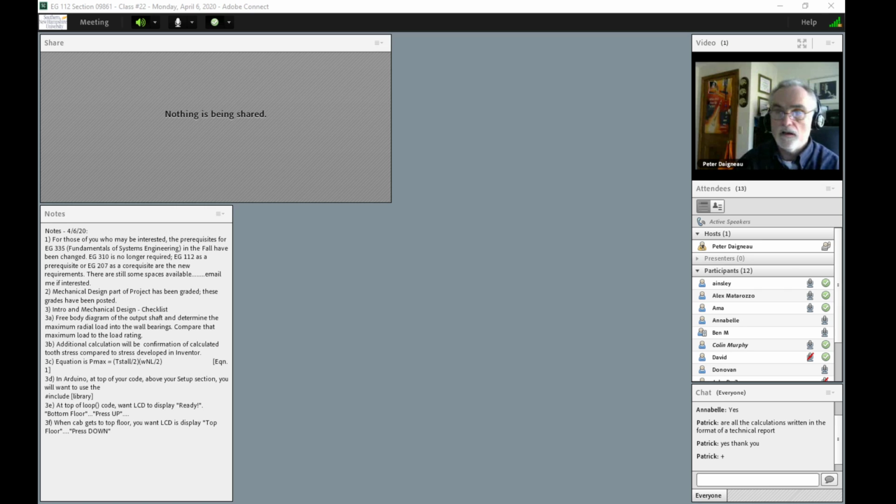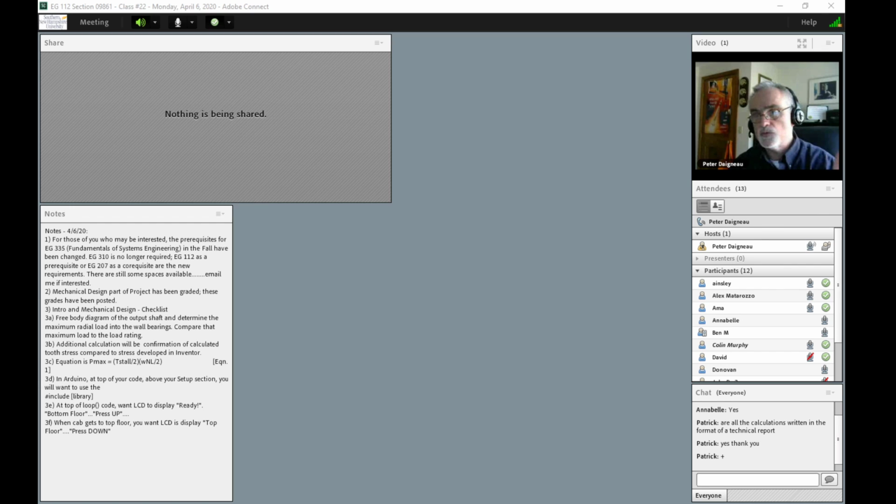Any questions relative to the LCD? What I would suggest you do is read through the Mega 2560 documentation, go to Arduino, take a look at the LCD display functions, and begin to familiarize yourself with the commands that are used in order to print out messages on the LCD display.